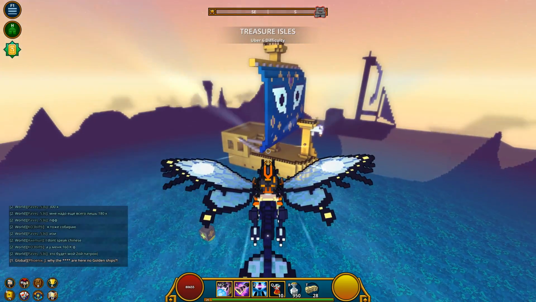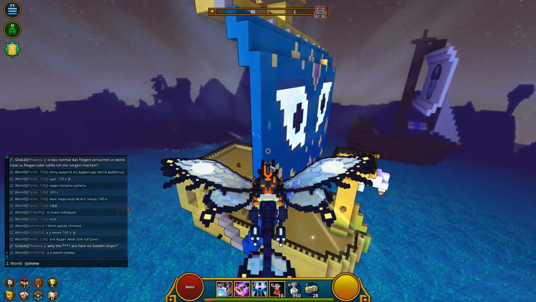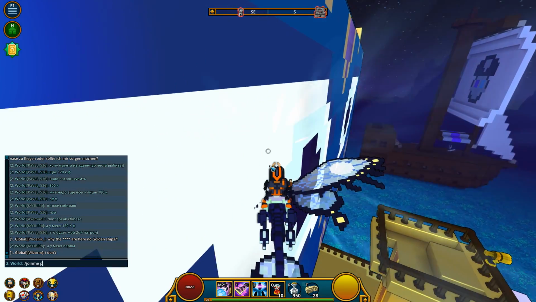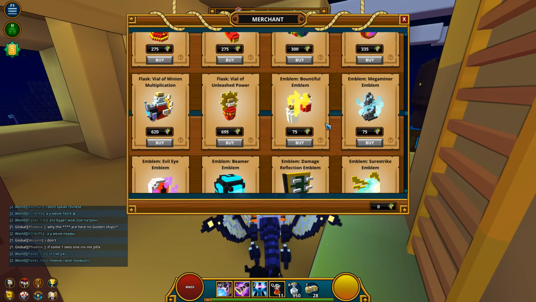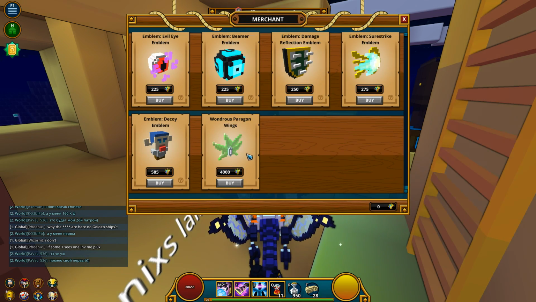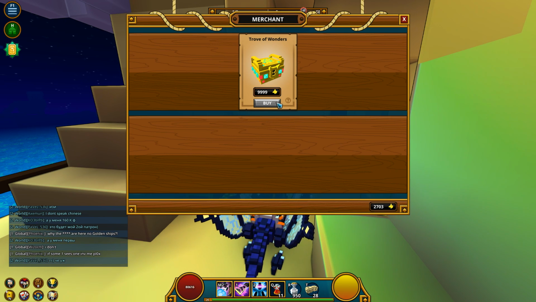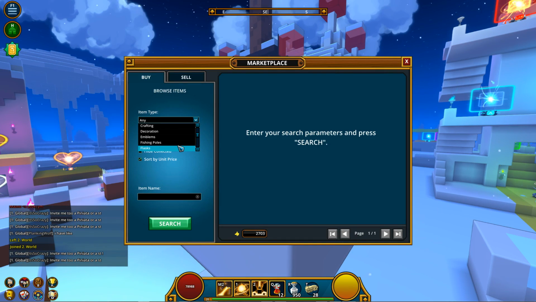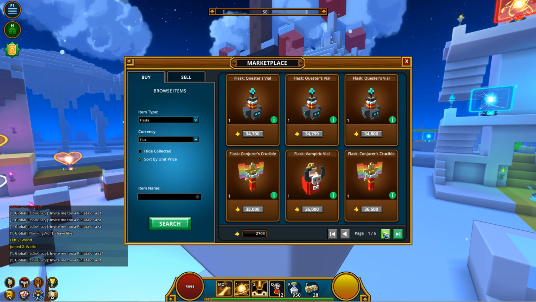But for the more advanced flasks and vials, these can be bought from the Trove of Wonder ships. These are the golden ships that you see at the sea, and they cost a lot of money. Well, the actual flasks and vials, they can be bought with Fragments of Wonder. These Fragments of Wonder, though, can only be found inside the Trove of Wonder chests, and each of these chests cost 10,000 flux each. But you can completely ignore everything I just said and go inside the player market and just buy the flasks and vials there.